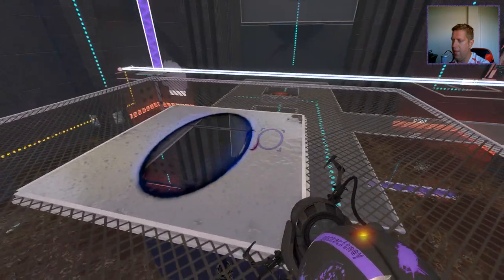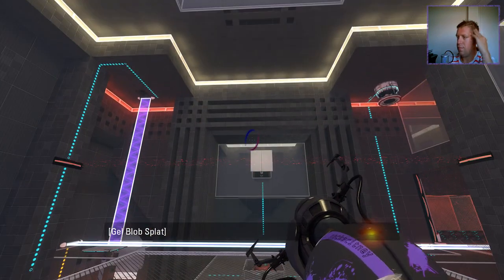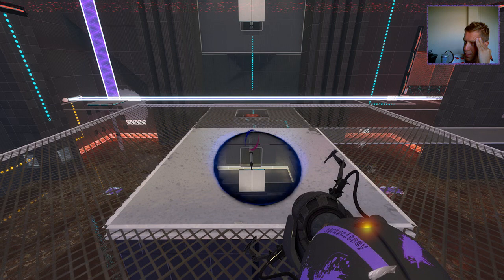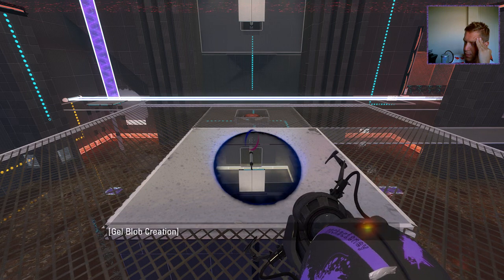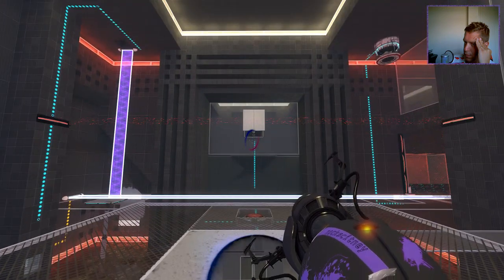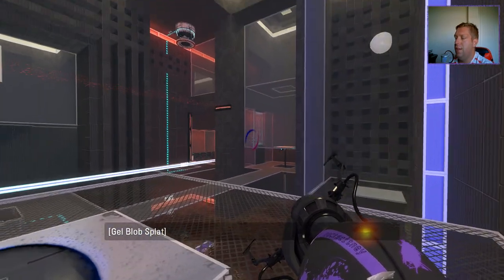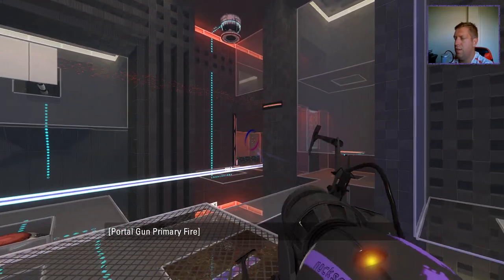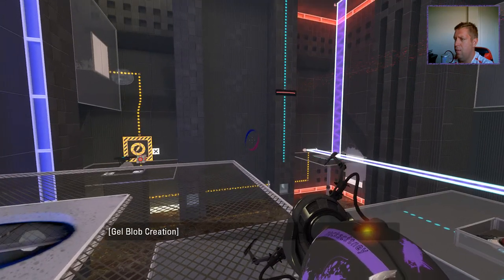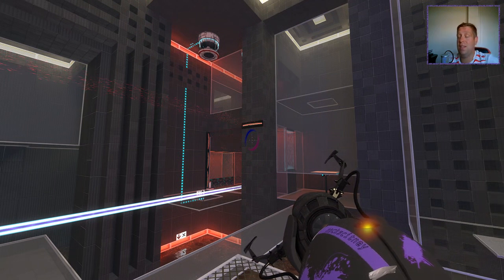I need to keep this one here though, because what I was going to try and do was fling it across, just fling it across into that area there, although it will work. I've totally overlooked the fact that there is a paint fizzler there, so it wouldn't work anyway. So, yeah, this is where I am right now. This is where I'm kind of like a little bit stuck.